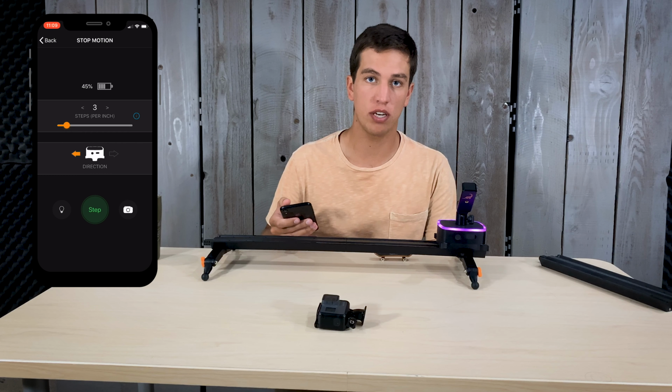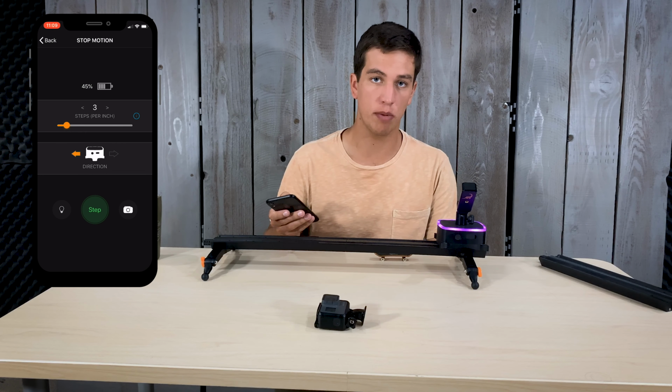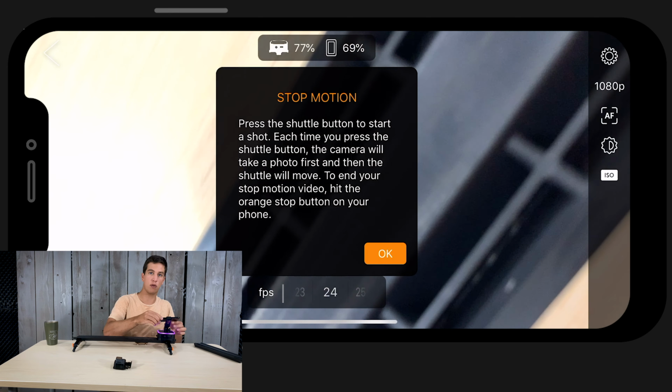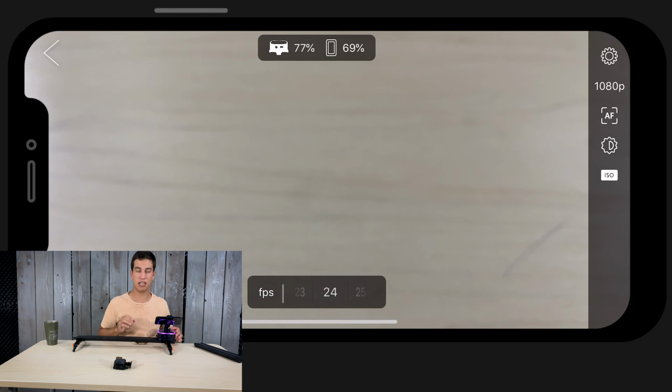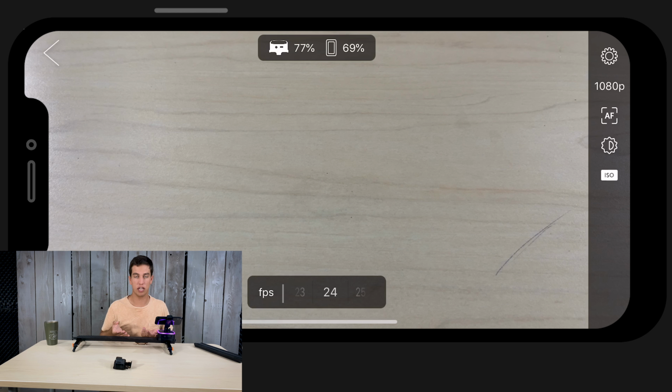So once you're ready to get started, go ahead and tap the camera icon and open up the camera page. Now the camera page is going to work a lot similarly to the simple and advanced mode camera pages. We just have a couple additional settings and I'll go over those with you. So the first thing you're going to do is select your output FPS. Now this is important because this will kind of give your stop motion animation the style you want.